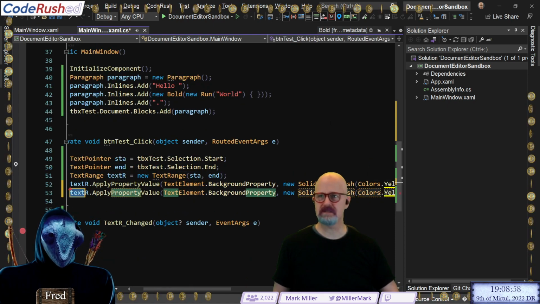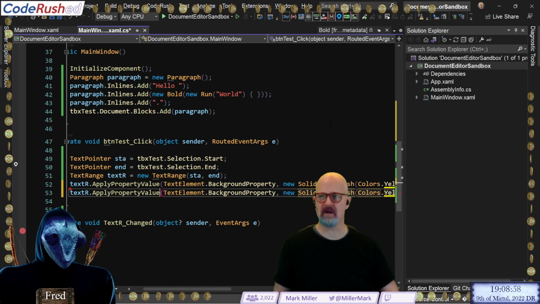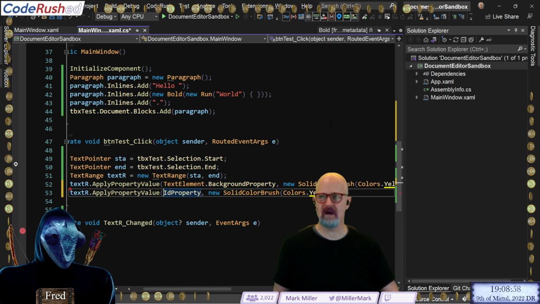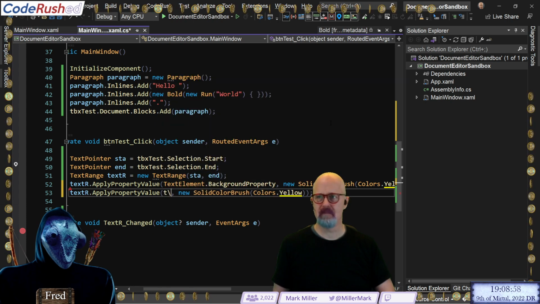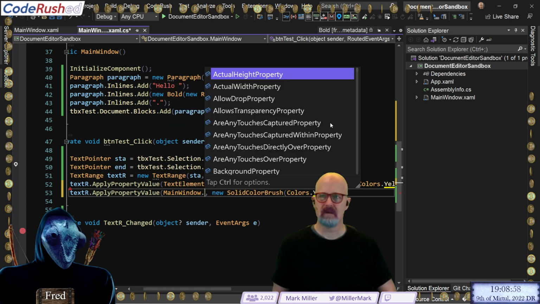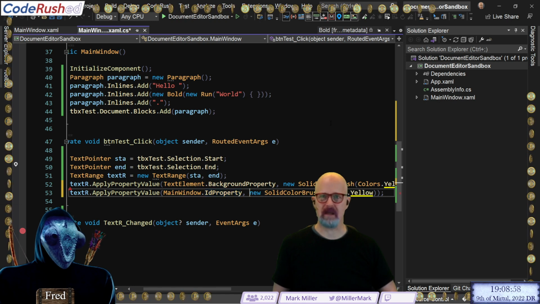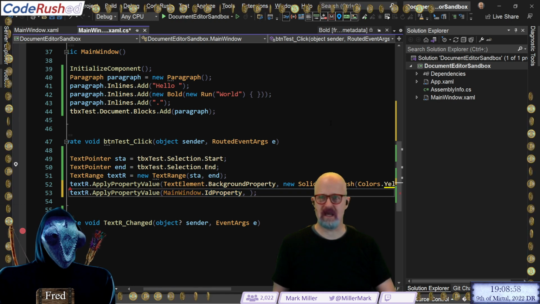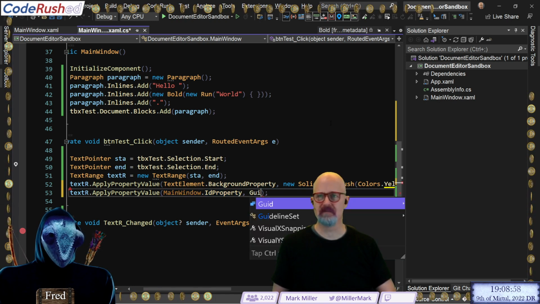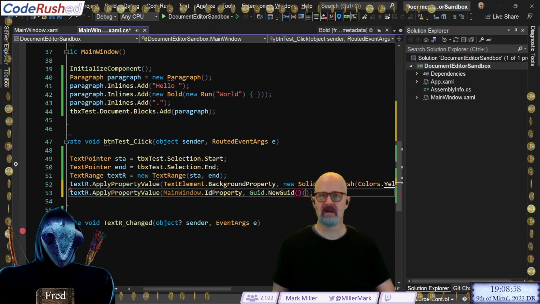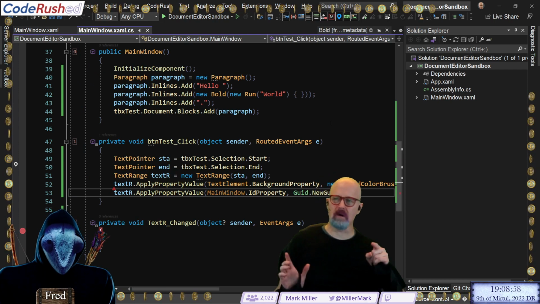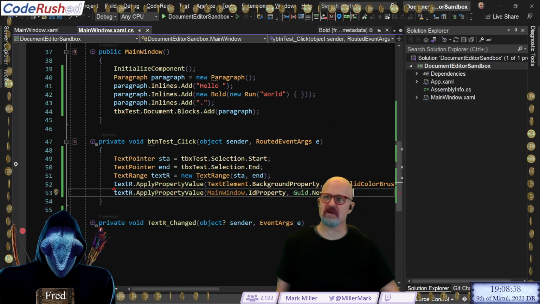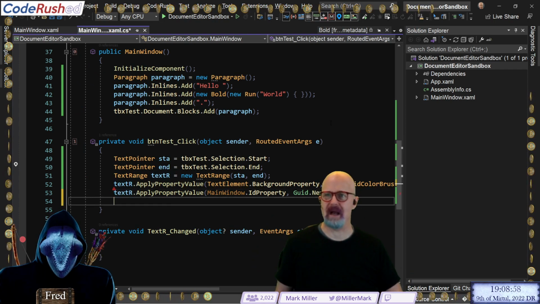Let's see what happens if we come in here and hook it up with main Windows ID property, and we say GUID.new. I think that'll work. Then I guess our question is, can we get the property value back though?